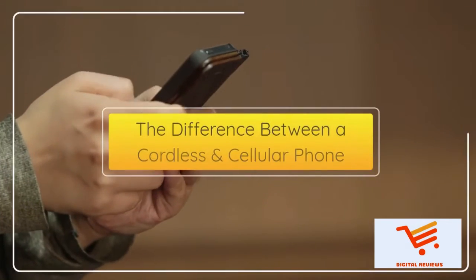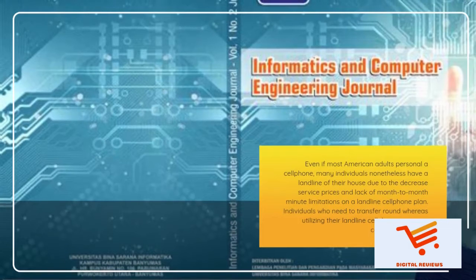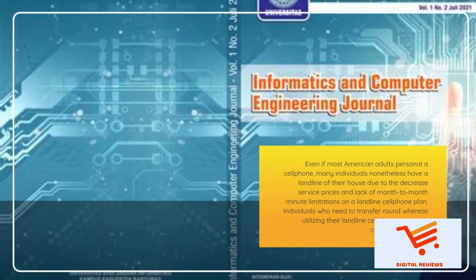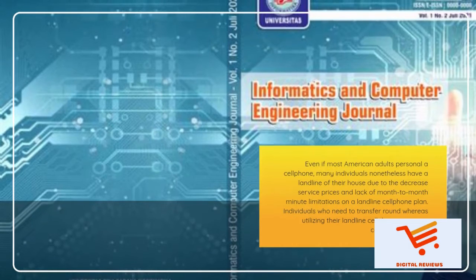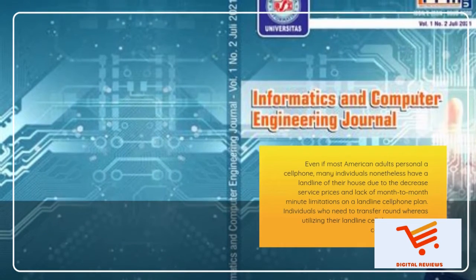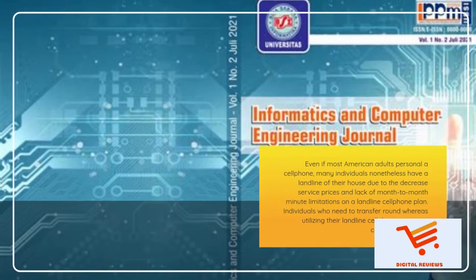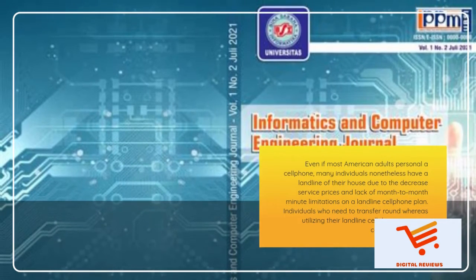The difference between a cordless and cellular phone. Even if most American adults own a cell phone, many individuals nonetheless have a landline in their house due to the decreased service prices and lack of monthly minute limitations on a landline phone plan. Individuals who want to move around while using their landline phone can use a cordless phone.